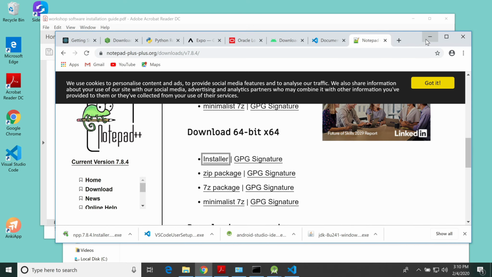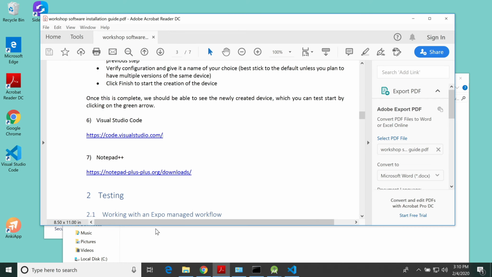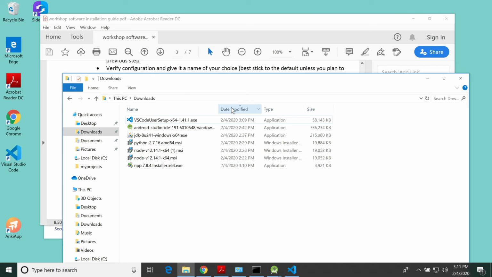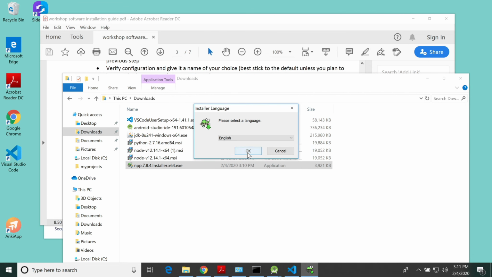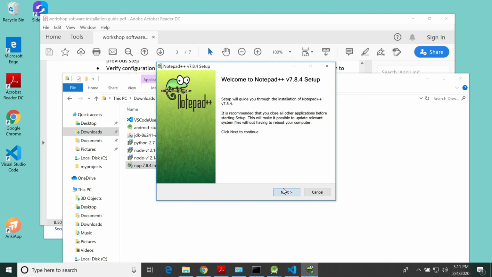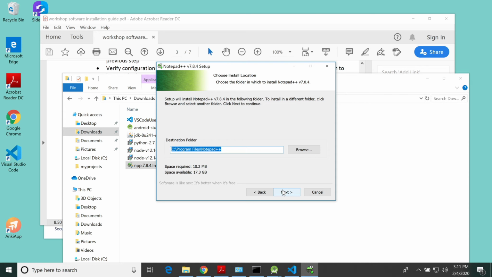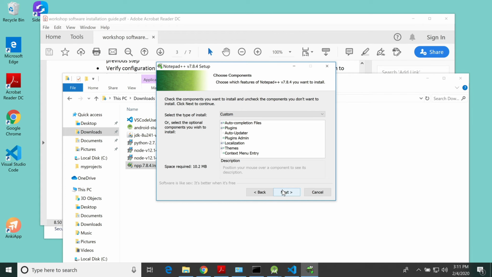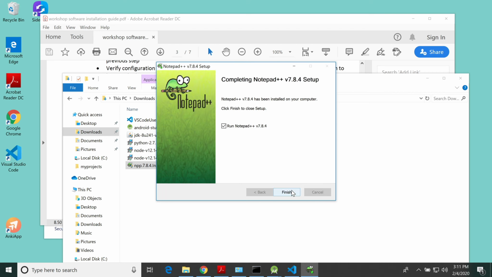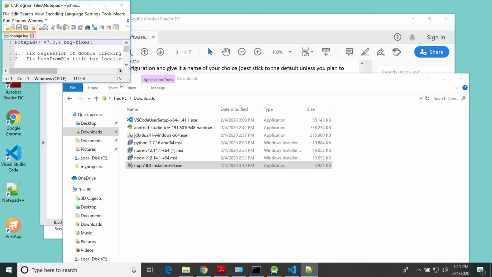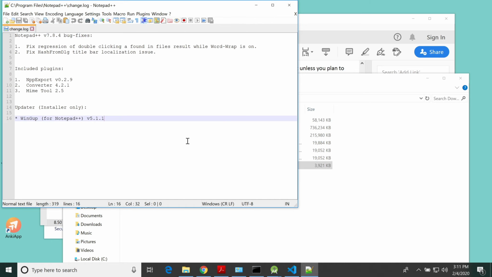Once we have done that, we can go to my downloads folder again, and it should be the Notepad++ installer. Click yes, next, I agree, next. Pretty much install everything, put a shortcut. Great, and once we are done with that, we should be able to see Notepad++.